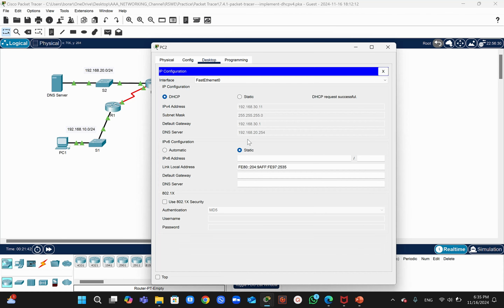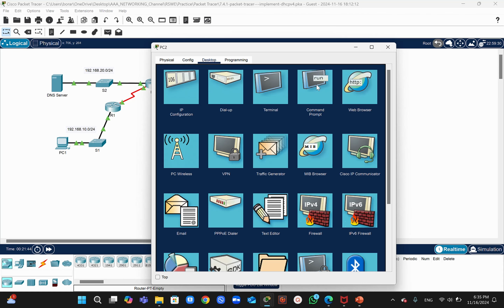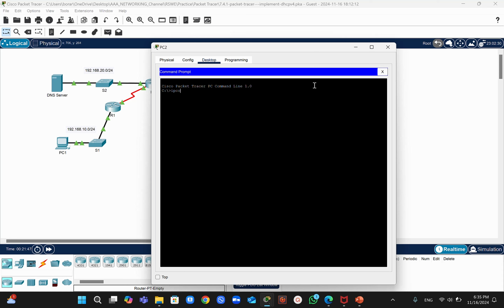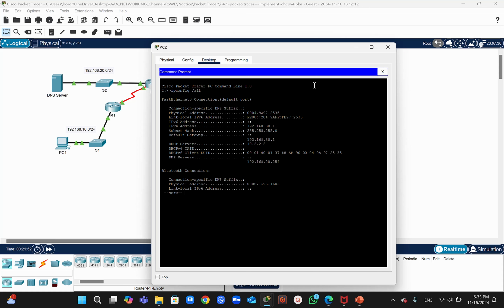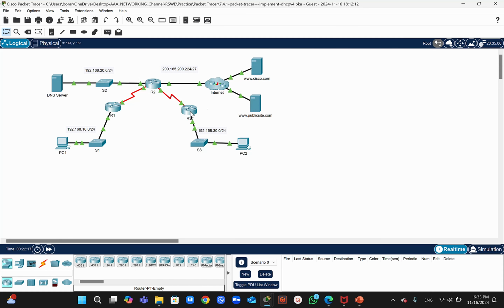Same would be for computer 2. If you go to the command prompt, ipconfig /all will show the information about the IP address, subnet mask, the default gateway, the DNS server, and from which server we got the DHCP IPv4 address, which is the address of the interface that is connected with router 3.